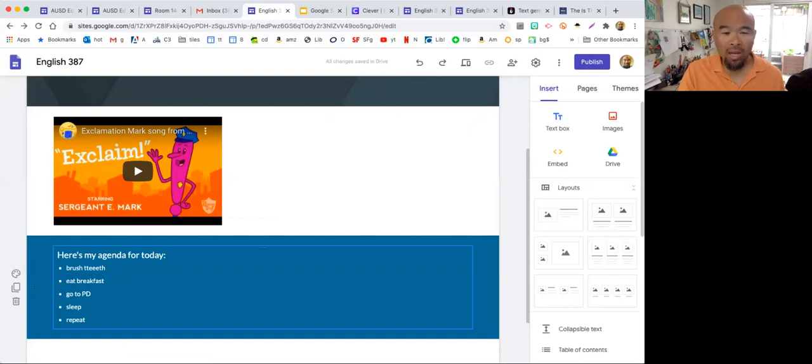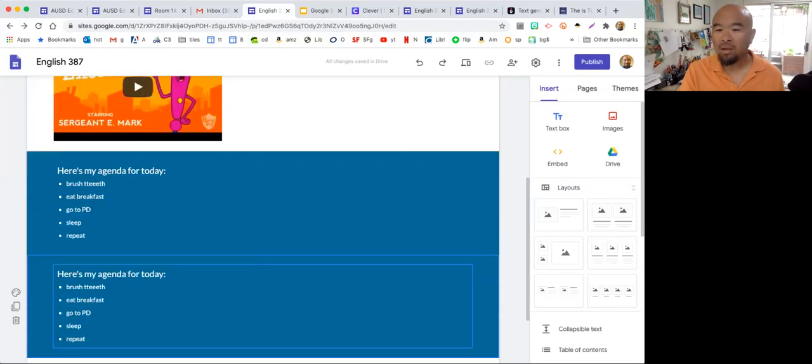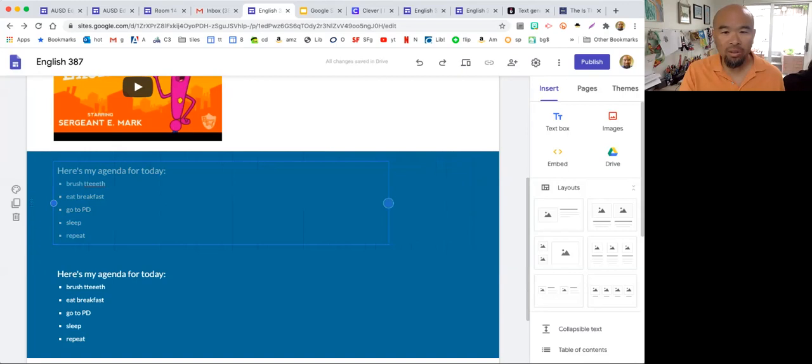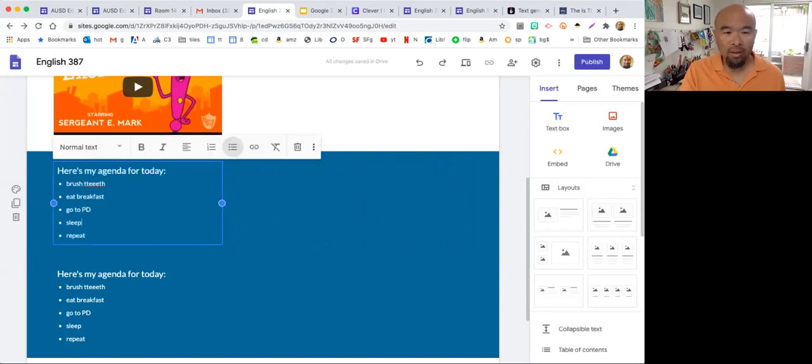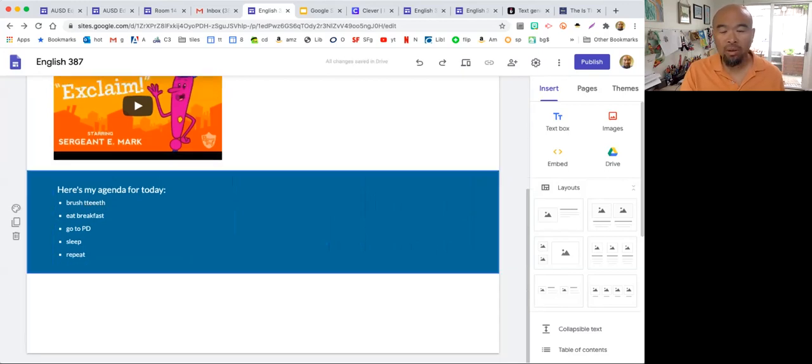I could also duplicate this. Ooh, dandy. So let's say the person you saw earlier who made multiple ones, let's say you want to post your agenda for each day. I can just hit duplicate here, and just type in the new ones for the next day, right? Let's say that this box is too big, and I want to squeeze it till it's smaller. It's fully adjustable. Let's say I don't want this anymore. I can just hit this delete button. It'll delete the whole thing.